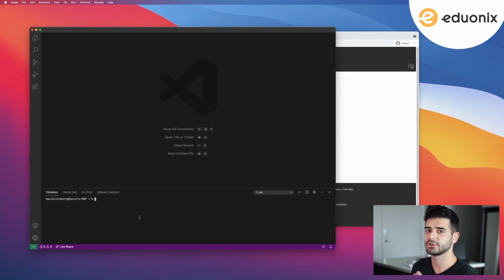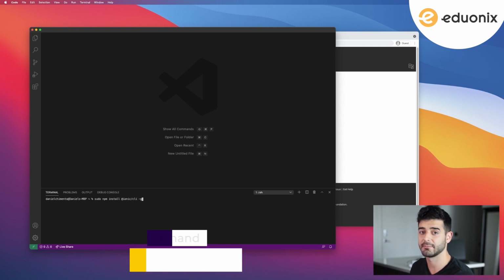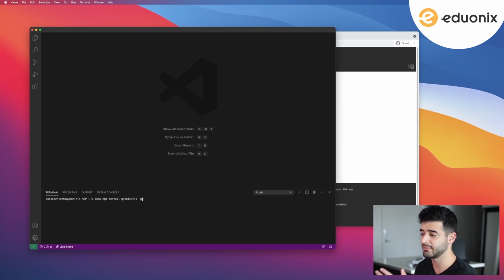Once we're here, we are going to run the npm install command, and we're going to want to run this as a global installation so that the Ionic tools are available to us anywhere on our computer. So the command is going to be npm install, and because it's global, I'll need to preface this with sudo when you're in Mac, or if you're in Windows, when you open the command line tools, just make sure you run them as an administrator. So because I'm in Mac, I'll have to do sudo npm install, and then the package we want is @ionic/cli. And we're going to add the -g or global flag to this command, which will tell npm to install the tools globally so that we have access to them anywhere.